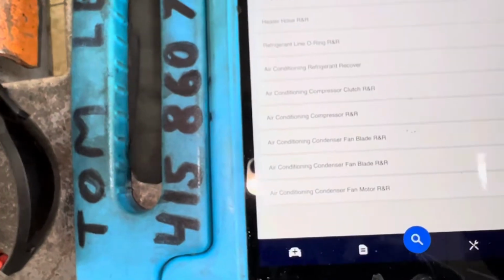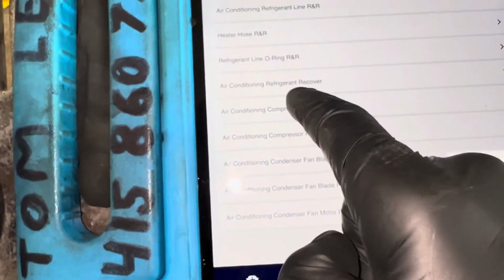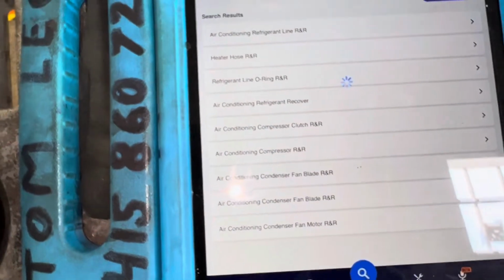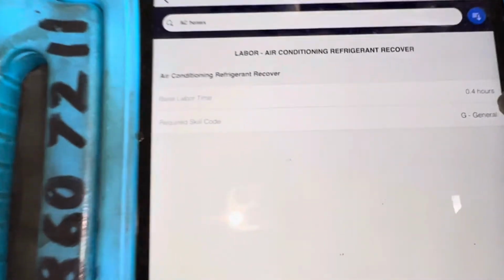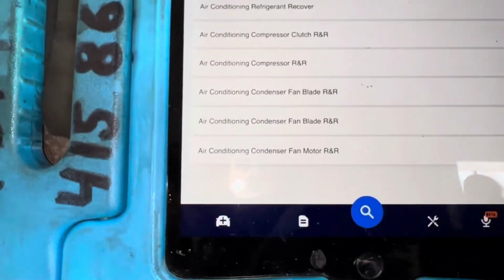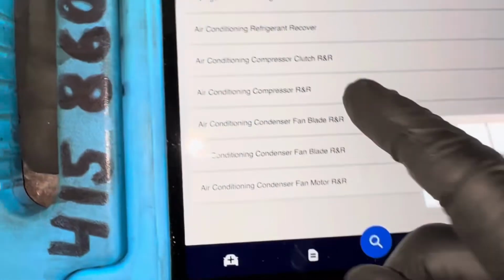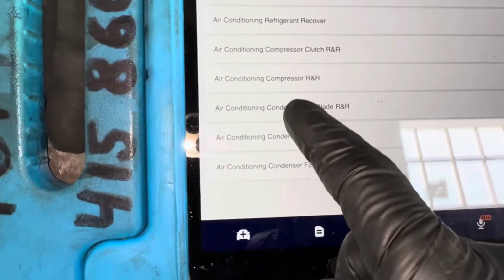And let's go back and look at the condenser. Oh, they even have refrigerant recovery, so they should put 0.4 hours here and tell you. See right here? To perform the refrigerant recovery is 0.4 hours. It gives you the time. Now, if you have a new YF machine and it's a cold day and you can't start the vehicle, it might take 2.5 hours, especially if you're not in a heated shop.